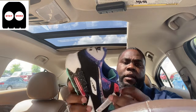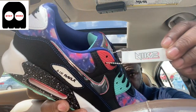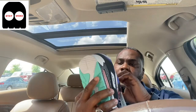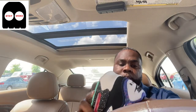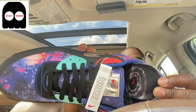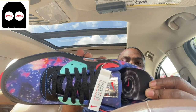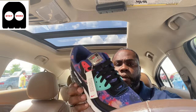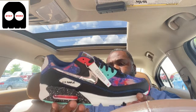But this is not the shoe that came with the tag. Here's the shoe that came with the tag. Check this tag out. Y'all see that? Got Nike on one side, then got 2020 on the other. And y'all see the insole, I can pull this insole out a little bit. Y'all see the insole, got the little Nike swoosh and a little galaxy-type figure color. Y'all know what I'm talking about. But these are supposed to be called the Supernovas. These are supposed to be called the Supernovas.